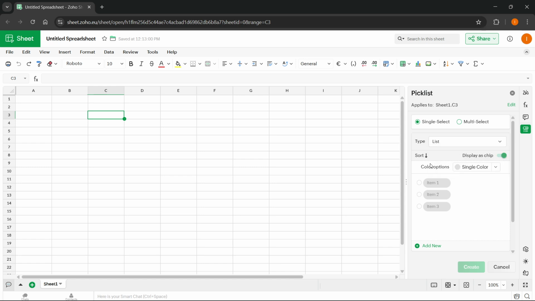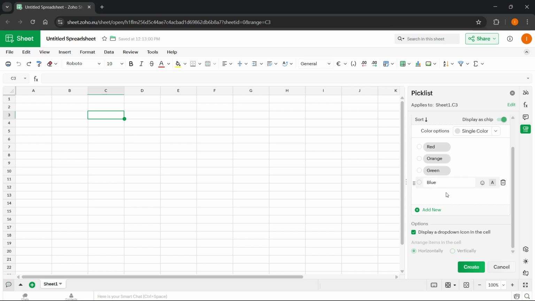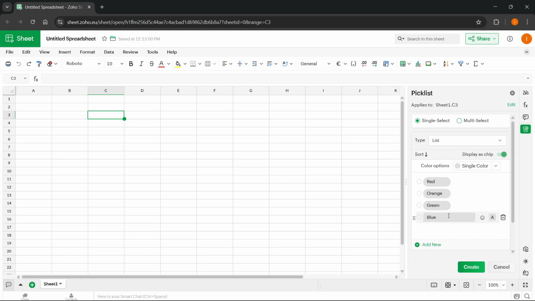And then here you have the option to put in your different options. So for item 1, for example, I'm going to do red. We're just going to do colors. I'm going to do orange. For number 2, I'm going to do green, number 3, and then blue, number 4, okay? Of course, you can keep on adding new ones if you want to, or remove them. You could also add in different emojis here, etc.